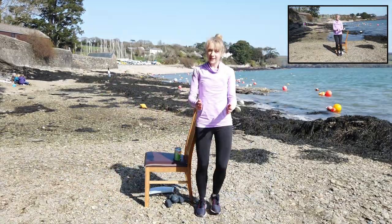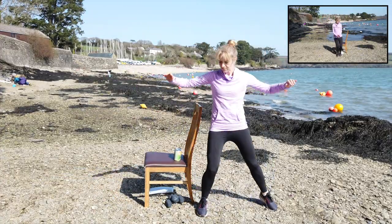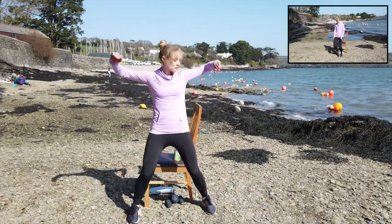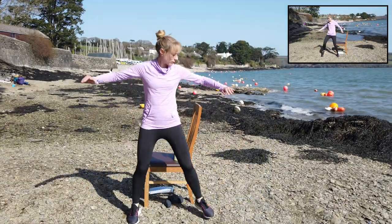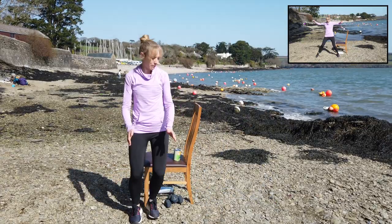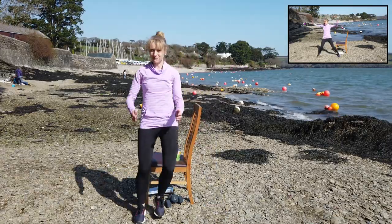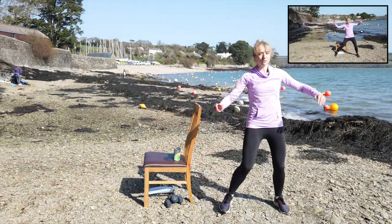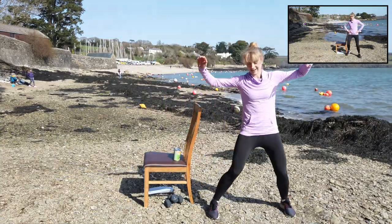One, two. Lovely. So this section of the circuit is known as the cardiovascular section. 2 minutes of raising your heart rate up. Now if you're wearing a heart rate monitor and you've got your training zones written by your exercise professional, make sure that you're having a good peek at that. It's really important. Follow the exercise prescription.